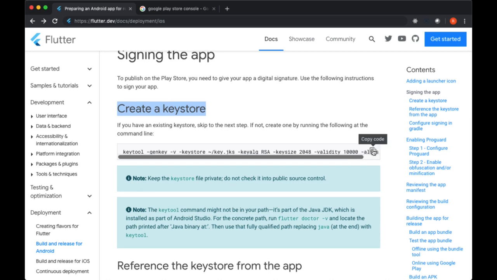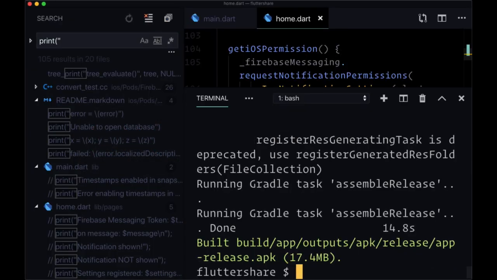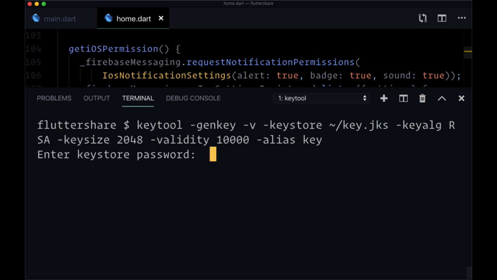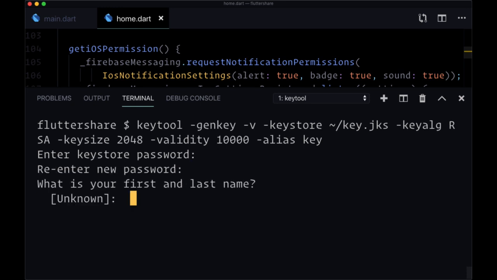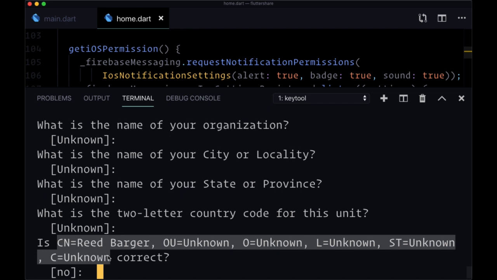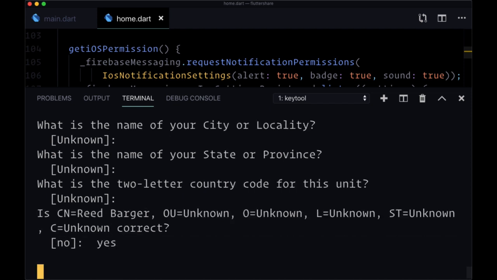And to create that, we just need to copy the following command and then within our terminal, run it by pasting it in, and we're going to be asked first for a key store password. This needs to be at least 6 characters, and then we'll need to re-enter it. And after that, we'll need to provide some personal information like our first and last name, as well as a related organization if we have one. Then after we've filled out all of that, we're going to get a review of it, and we're going to be asked if it's correct. If that's the case, we can type in yes.